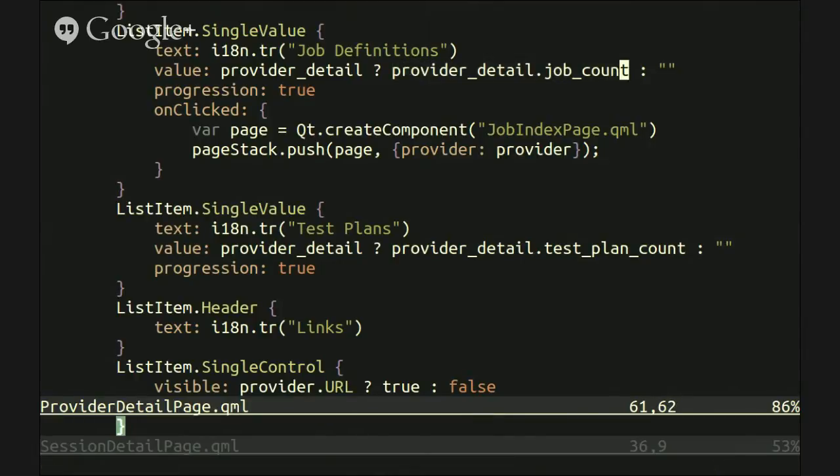And the when. The when is interesting, and I'm not entirely sure if this is JavaScript or something Qt5 specific, but it's quite expressive. The when can define when that binding makes sense. So for instance, if the provider detail is null, you don't want to have any runtime errors. You just want to not bind it at that time.